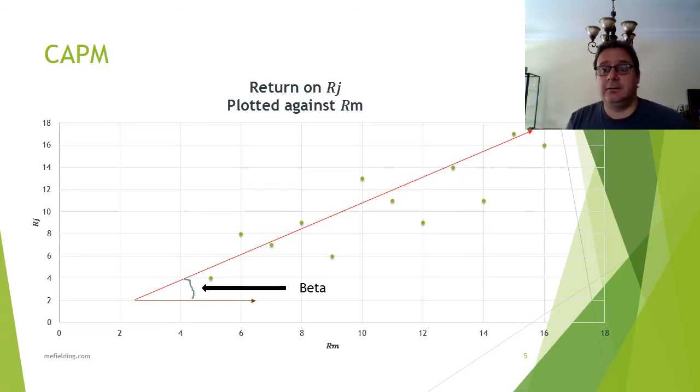If we get 1, then it means that as the market portfolio changes by 5%, our share will change by 5%. So we get perfect correlation. You have a 45-degree angle. If it's more than 1, then it means it's more risky, because as the market changes by 5%, our share is going to change by 6 or 7%. So there's more risk. If there's more risk, we want a higher return. Similarly, if it's less than 1, less risky, so we need a lower return, and we would expect a lower return to compensate us for the risk, because there is this relationship between risk and return.